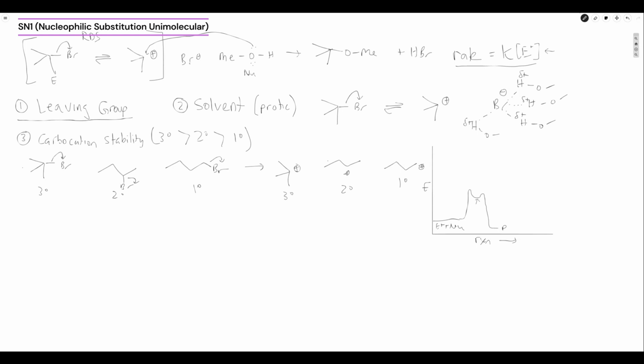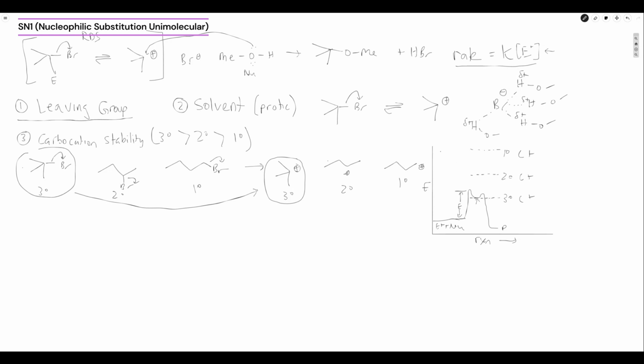And this energy level right here, let's say that represents our tertiary carbocation, okay? So that's this guy right here. That's the energy necessary to go from here to here, is this energy right here. And this is the energy level of the tertiary carbocation intermediate. Now, I won't bother crowding this energy diagram by drawing the other 2 coordinates for secondary and primary, but let's just imagine that the secondary one is here, secondary carbocation, and let's say the primary one might be considerably higher.